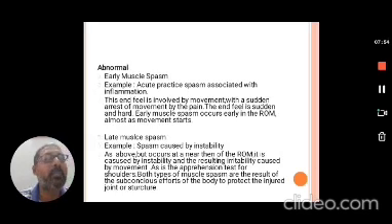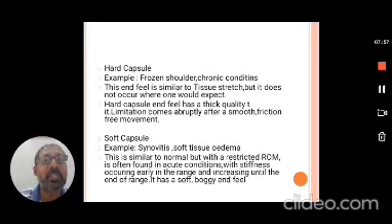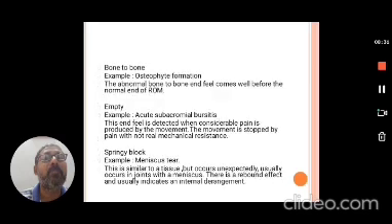Like early and late muscle spasms, these are spasms which happen at the initial or at the end range of the motion. And there are a few soft tissues or joints which are inflamed, with too much inflammation, which will not give the final and full range of motion, which the examiner might feel as a soft or boggy kind of end feel.